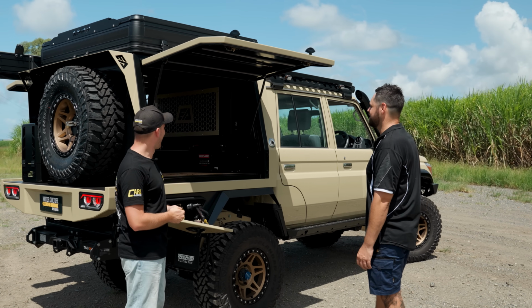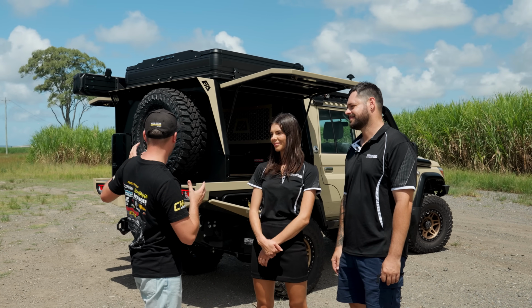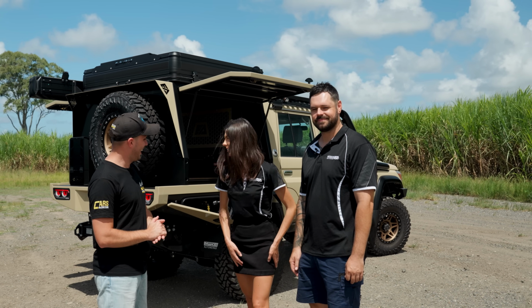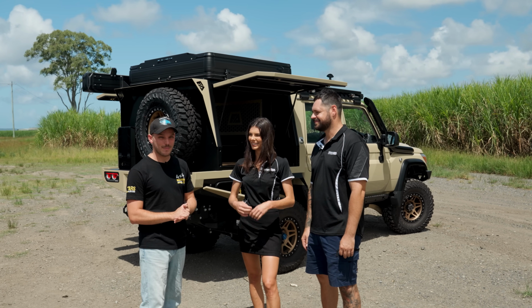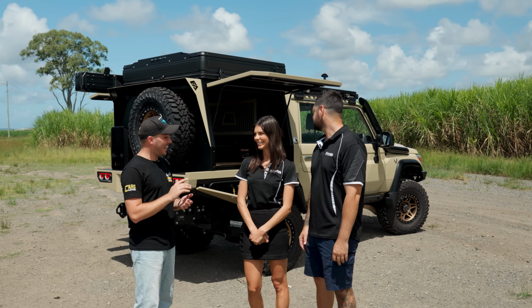So, no, it's a very flash setup. Well, I've got to say, on behalf of Motorculture Australia, thank you so much to you guys for doing such an excellent job of building this canopy. You've honestly outdone yourselves. Well, thank you, pleasure, for choosing us to actually be creative and make, I think, a lot of people's dreams come true. 100%. I know there's a lot of people that are drooling over this setup right now. Very lucky winner, that's for sure.